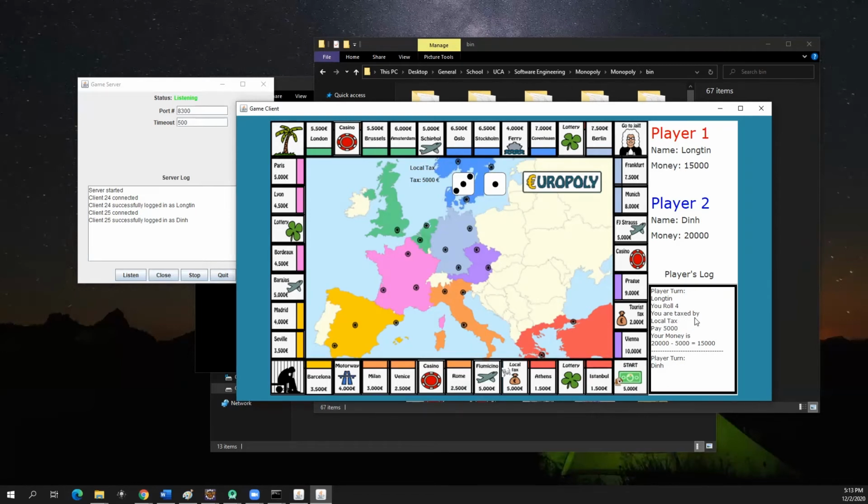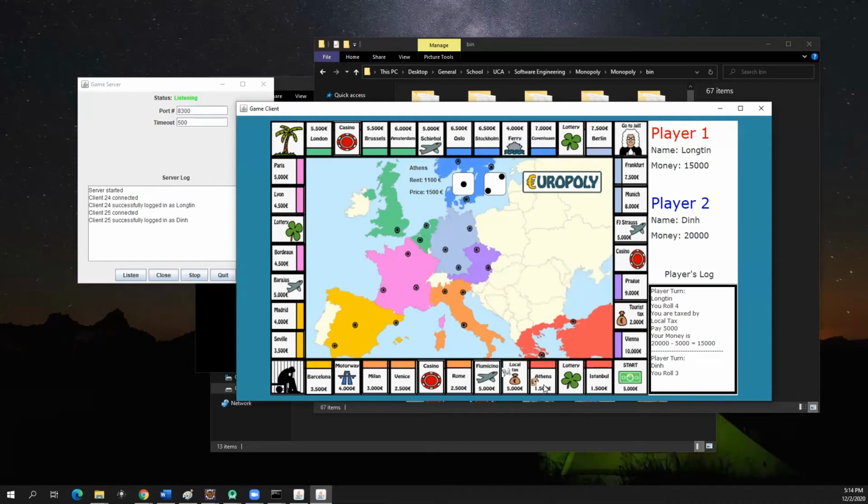You are taxed by the local tax, pay 5,000. Your money, 20,000 minus 5,000, you get 15,000. And as you can see, the roll dice button is disabled, and it tells us that it's Dean's turn. And you can see the pieces move when player 2 rolled the dice.